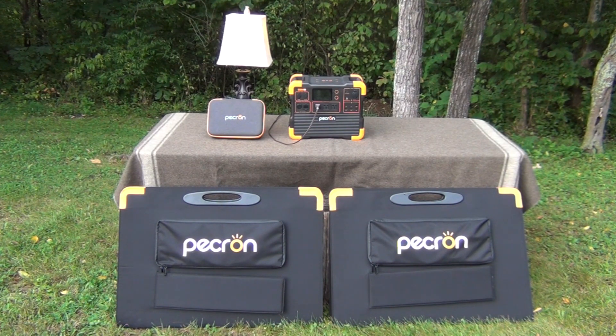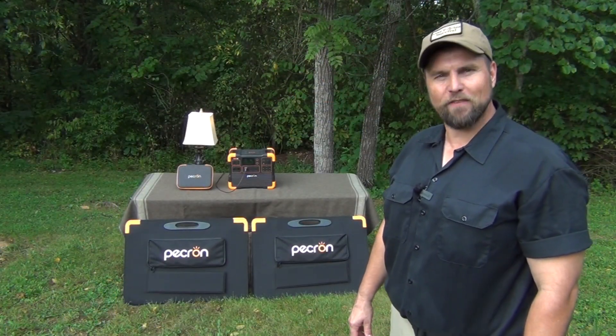I think you should look at the Picron E1500 LFP for your emergency needs — I'm very impressed with it. Our family has used it and we all really like it. My wife and children really like it because they are able to pull this out and plug it in and use it without any real problem at all. So I don't have to worry if I'm away and the power goes out — I know they can use a microwave, a hot plate, warm up food and do some basic needs around the house, and the kids can watch videos without having to worry about not having any power.